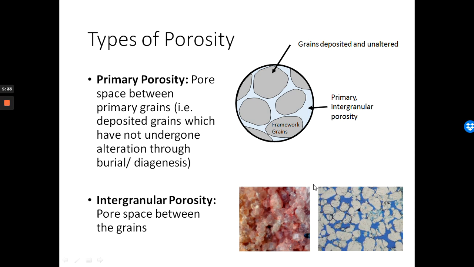You can also make, let's say, a thin section of the sandstone sample, and then you inject an epoxy resin into the sandstone, and the epoxy resin will fill up the holes in between the grains. So this is what you get after you polish a thin section. The white colored material here are quartz grains, your framework grains, and the pores have been filled in with blue epoxy in this case. So in this case, you have relatively good porosity, lots of holes in between the grains. So this is primary intergranular porosity.